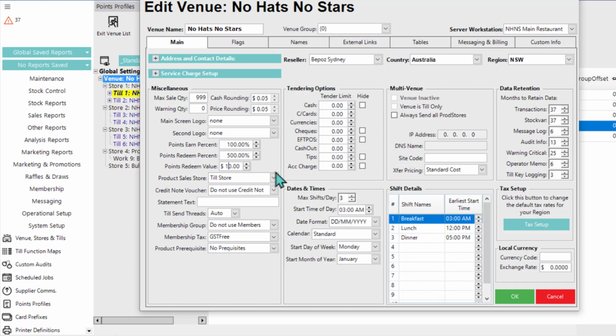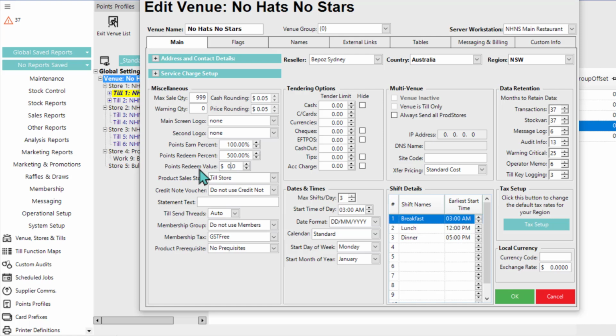Conversely, if it's set to something less than 1, maybe if we've got it set to 50 cents, then a single point would have a lesser worth, and in that scenario 20 points would be needed to cover $10 in product value. But just a different way of configuring the system to achieve a result. We've got plenty of options. Just keep in mind that this can have a pretty big impact on an overall reward point system, if a venue would like to make their points, quote unquote, worth more or less than $1 or £1 or whichever currency.